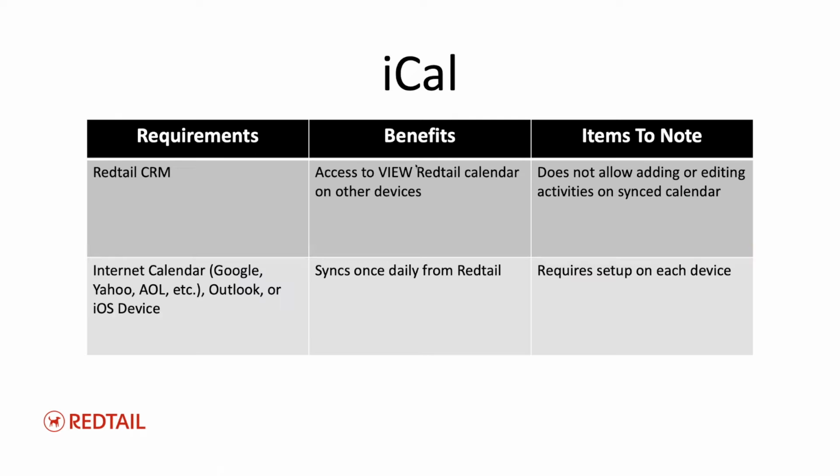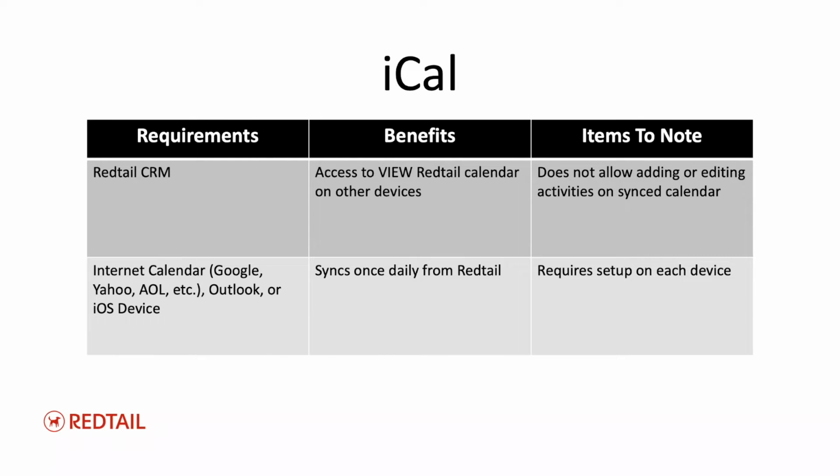So this meaning, if we go into a little bit more detail here, some of the requirements of holding iCal will be that you have to have the Redtail CRM. So lucky for most of you, that is definitely easy to check off. You will need your own Redtail CRM. Then you also will need an internet-based calendar. Now, like I said, this doesn't just have to be an iOS device. This doesn't have to be your iPhone or your iPad. This can be your Outlook calendar, your Yahoo calendar, your AOL calendar.